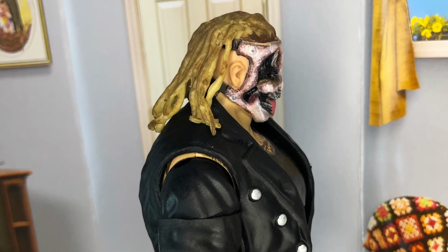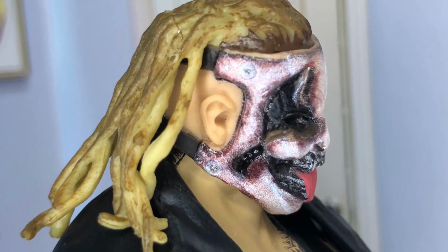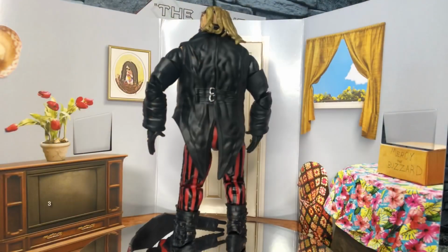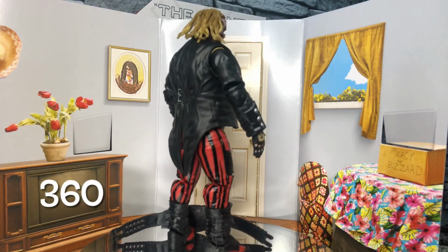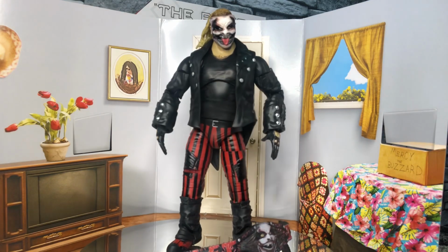Worth mentioning as well, the mask on the figure, it's really detailed, and the way it actually looks like a mask, if you know what I mean. I think it's just great. Well done. So here's the 360s. Make up your own mind how you prefer the Fiend dressed, and we'll look at the Bray Wyatt one as well for you.